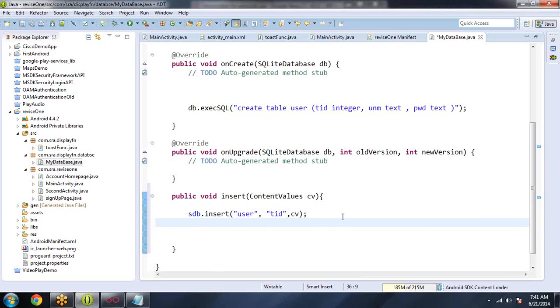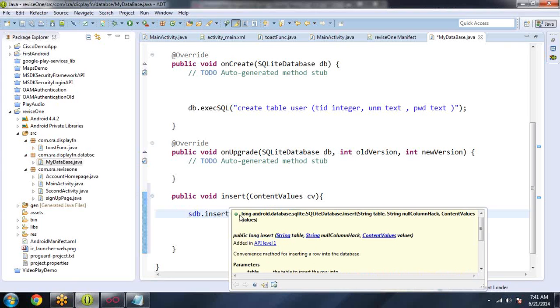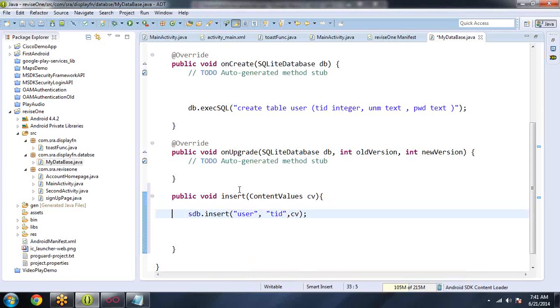See, the insert takes mainly 3 parameters. The first parameter represents the table name. The second parameter represents some column name inside the table. The third parameter represents the values you want to insert into the table. Another important thing is insert returns one value, a long type of value. So I am returning one long value.